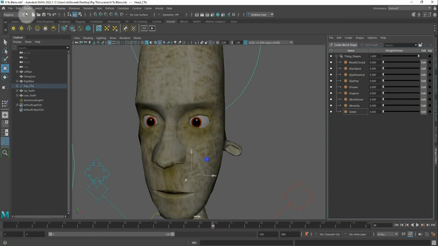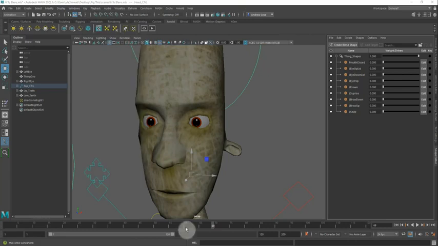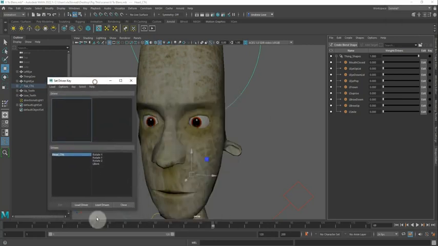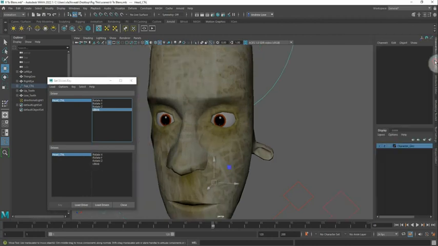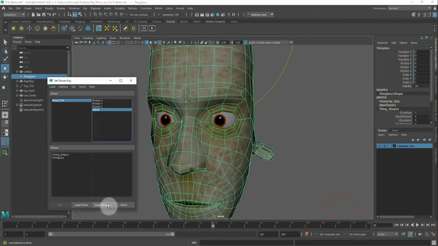Right, so animate in principle like this. Key, set driven key, set. How do I get that onto the screen? Boom, boom, boom. Load driver, left blink. Right, now this is the more difficult one. You have to get that and then go thing shapes, select that bit and go load driven.